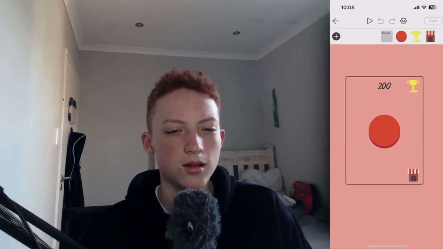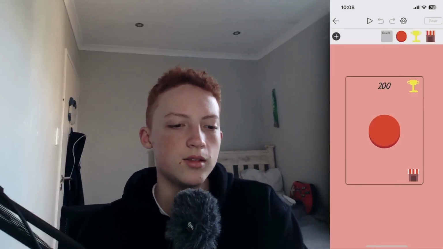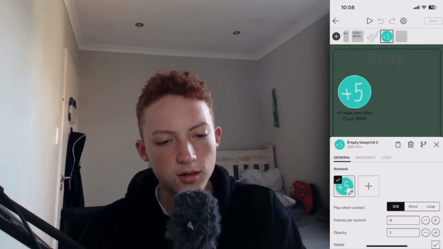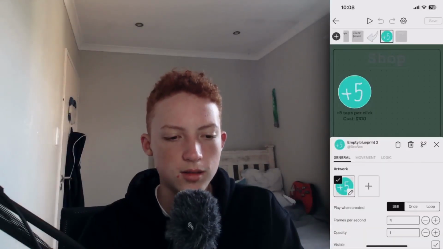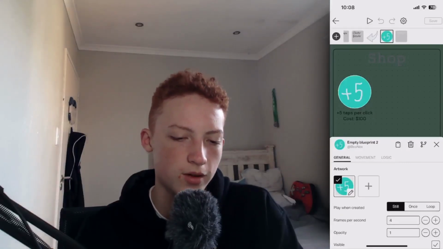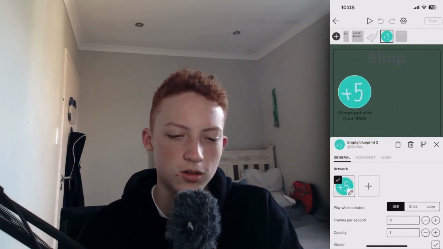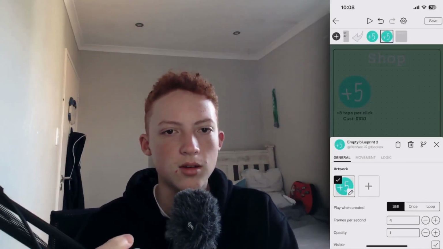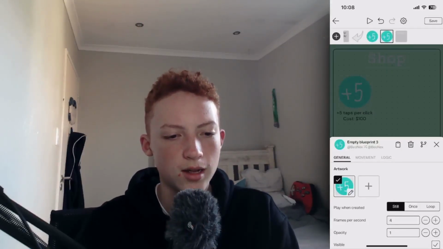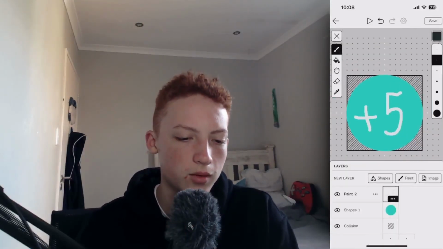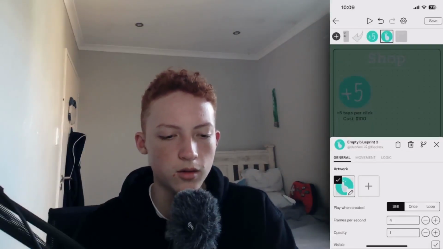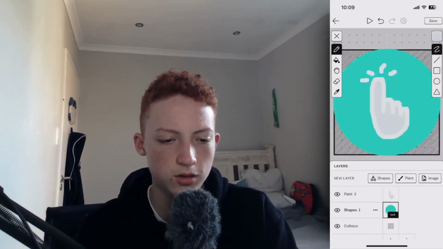And the last thing I'll show you is how to make an auto clicker for the shop. So usually with things like this, to just keep the same shape and size, I press this icon with 2 circles or 3 circles and a line, whatever. It just duplicates the card but makes it as a new actor or a new object. So now we're just going to change this design to an auto clicker design. Okay, so now we have an auto clicker. I will just change the color.